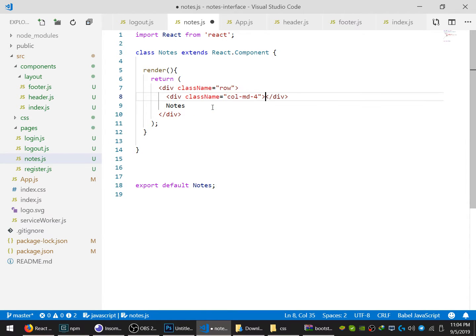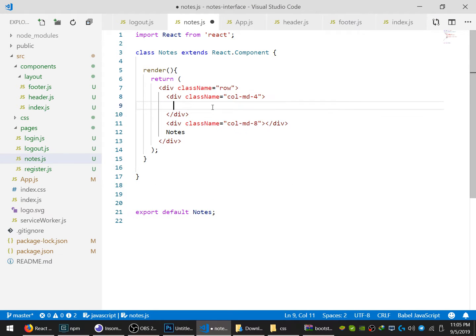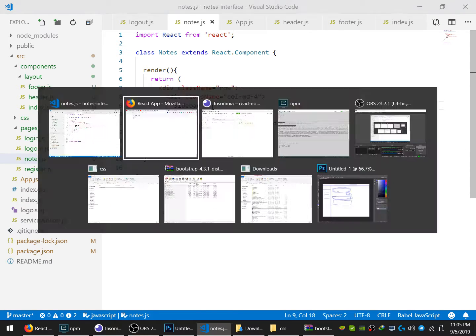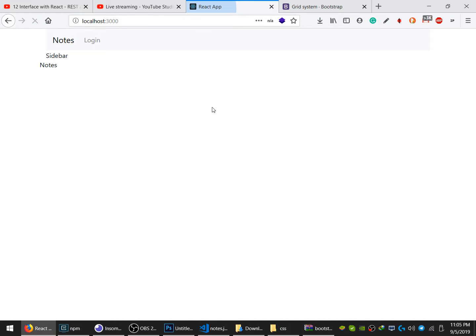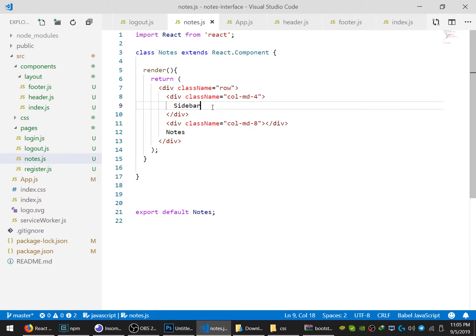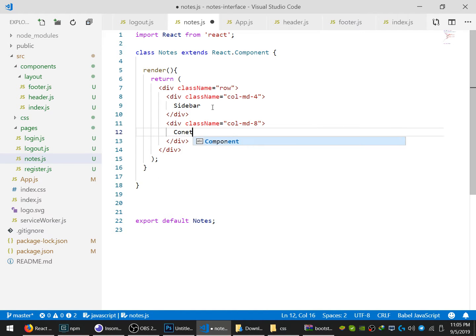So we will have a 4 and 8 ratio, right? So in here we have a sidebar. So we are in the wrong page, we cannot go to, right? So in here we have sidebar. Right there we will have content.